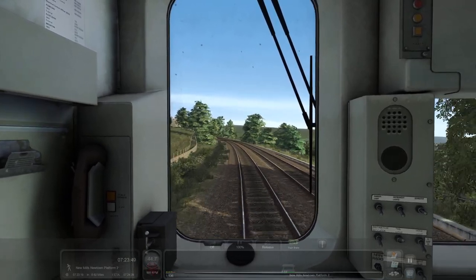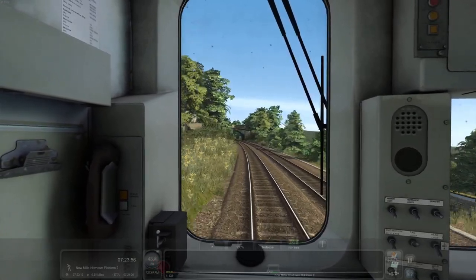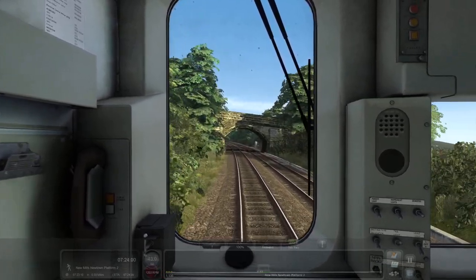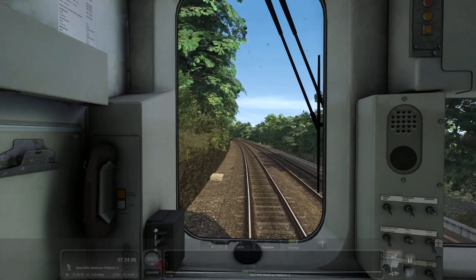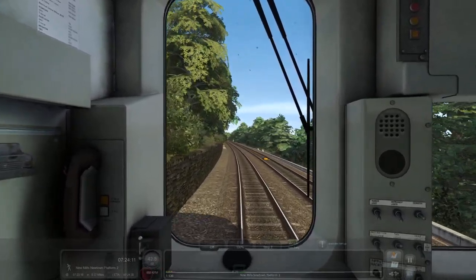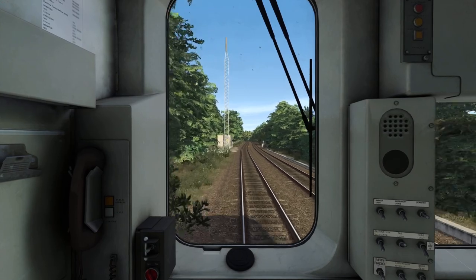153s and 142s are actually not allowed on this line. They're not cleared. I believe it's because of the intensive gradients. Their engines can't cope. They were not powerful enough for it. So I think 158s have maybe worked down here before, but don't anymore, really. Just 150s and 156s. But you do get charters, rail tour charters down here.